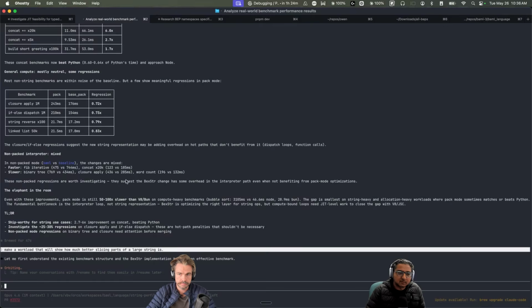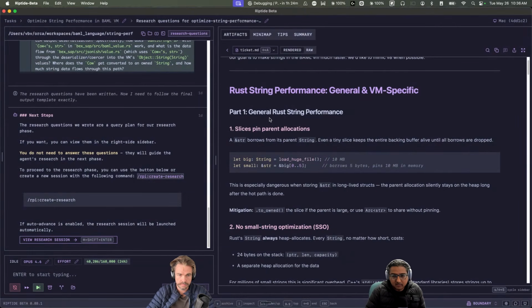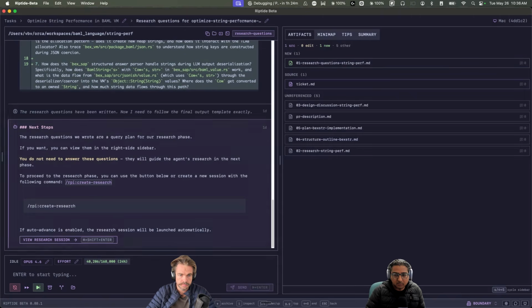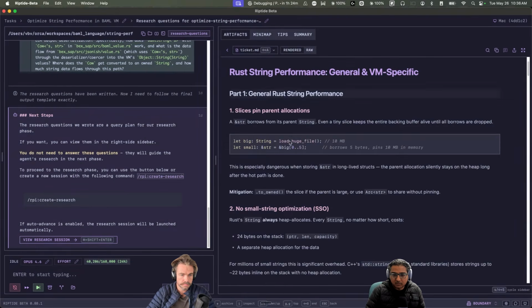So when we made slicing and everything better, how do we do this? Well, I had some ideas. The reason strings were expensive is because we were allocating a whole chunk of memory the whole time through. And remember, rule number 1: allocate less memory and use the heap less. So when we did this, all I really did was I told Claude to go research this.